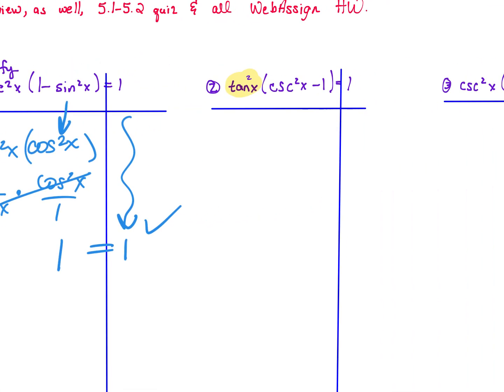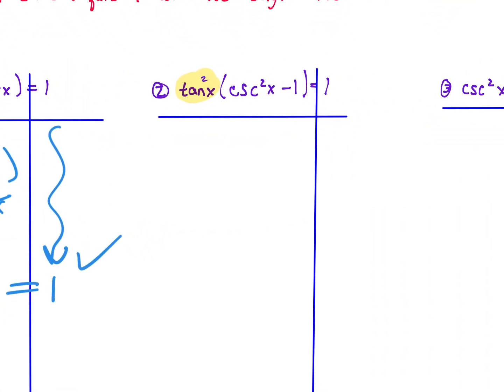Now, number 2, I had some people email me, I cannot figure this one out. It's because on my end, I forgot to put the squared on yours. I realized it when I was doing my answer key, and then I thought I put it on your original. So if you had issues with this one, I didn't see my note about making it tangent squared. That's why. But again, I look at secant squared minus 1.